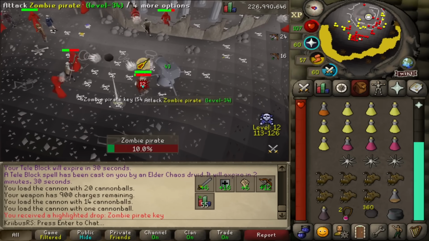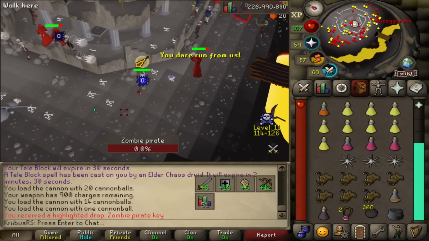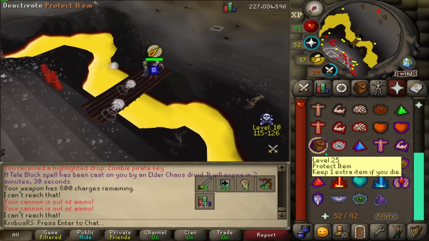Hey, there's a zombie pirate key. I actually really love this place. It just randomly dumps out so much gold. And there's another zombie key. Bro, this is unbelievable. I made like 500k in 20 seconds again. And that's another successful trip.